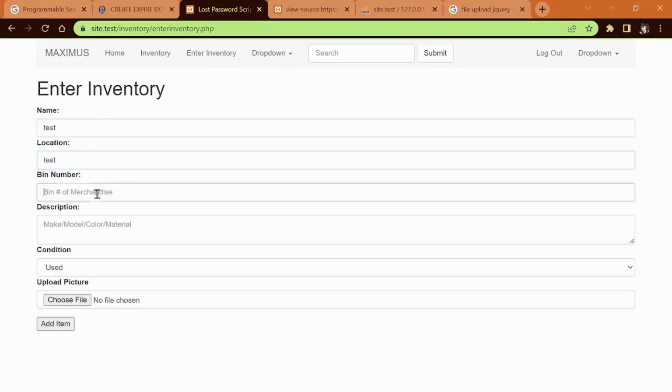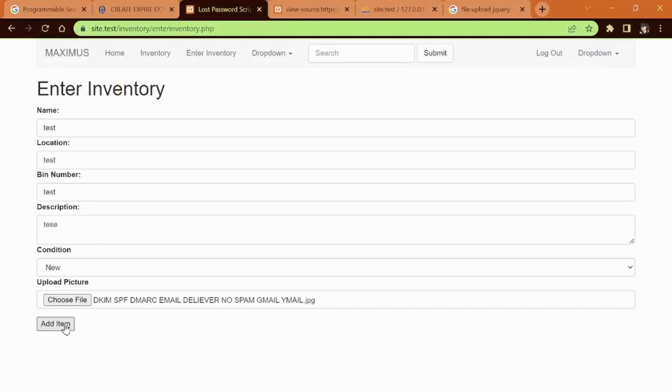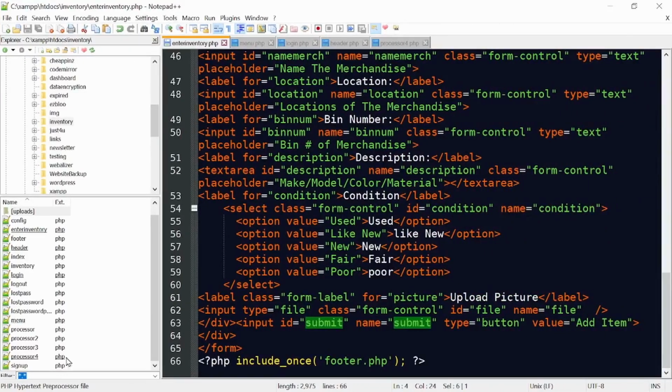Test. One new, grab the picture, double click, add item. Okay, so let me look here. Input type. Okay, the type is submit, not button.